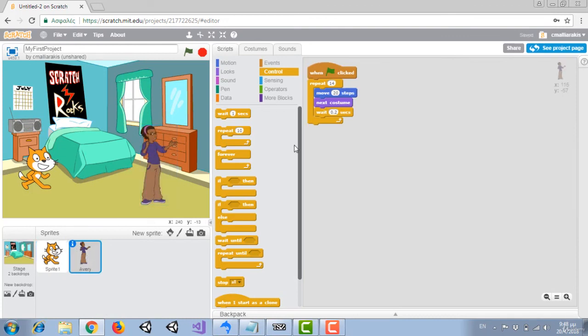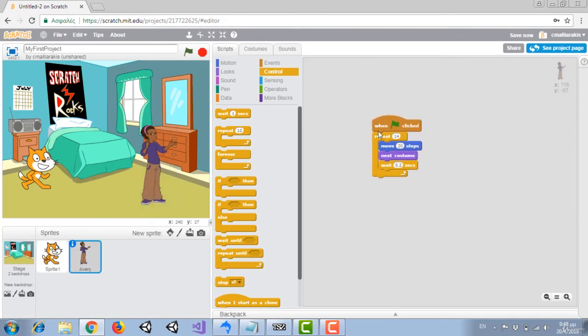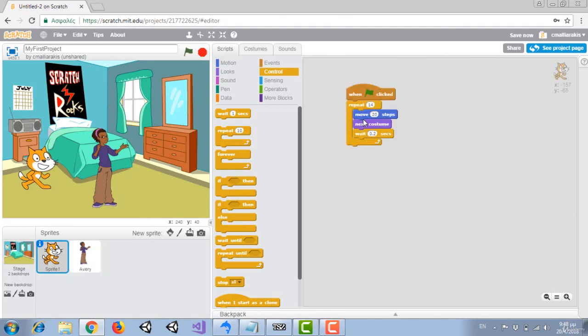You see, now Avery has the same commands. But check this. If I click this flag, then what will happen? Avery will execute these commands, and at the same time the cat will execute the same commands. So let's see what will happen.